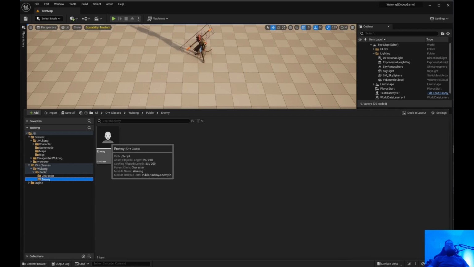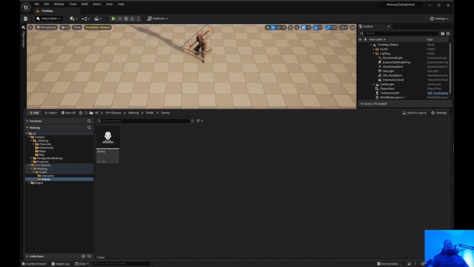If you hover over it, it says parent class character. With C++, you can have inheritance, and this is good because the way we're going to set this up is we are going to be using this enemy class here. Anything that a melee and a range player has, we're going to put into the enemy class. Now for things that only a melee character can do, we're going to put that in the melee class, and the same thing for the range.